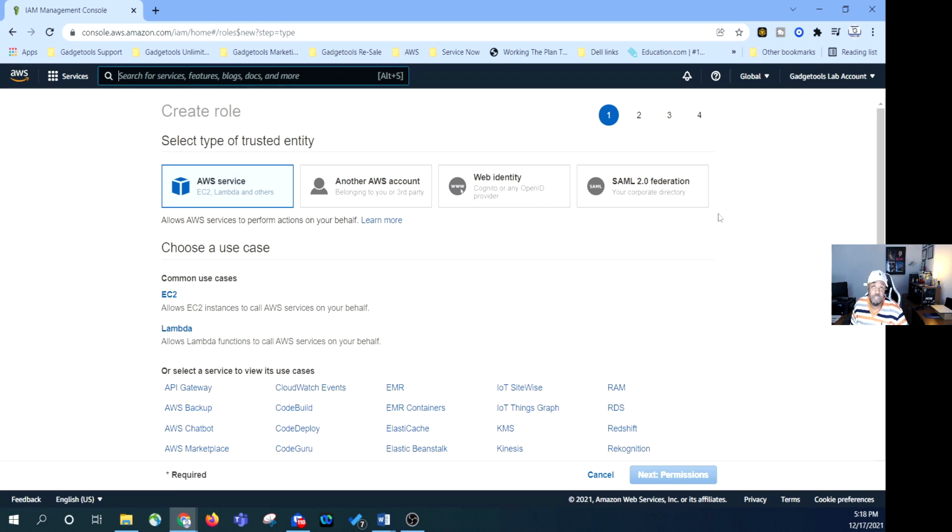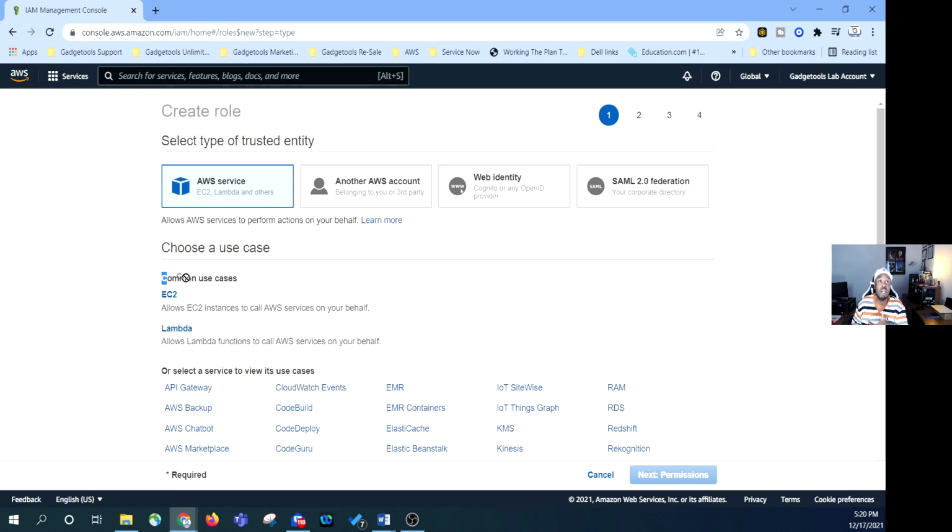And you've got one for SAML Federation. Oh, and I'm sorry, web identity is also there. Two of the most common use cases for IAM roles are going to be EC2 instances and Lambda functions. And if you take a look right here, it says choose a use case.